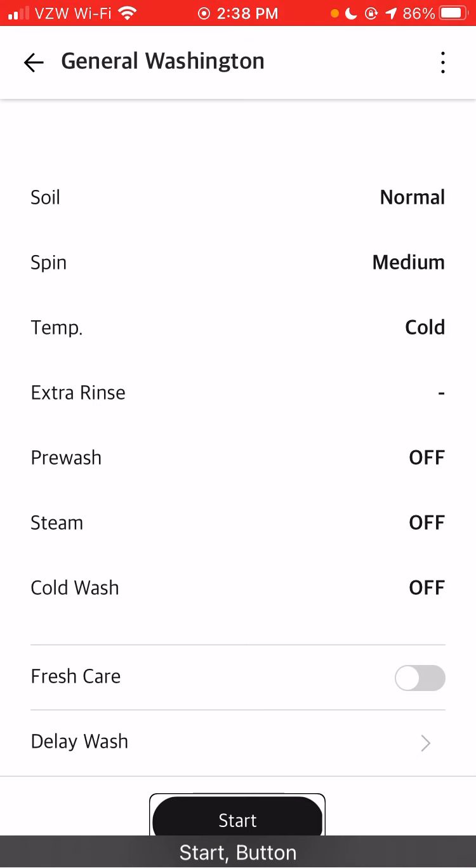So yeah, that's just kind of a general overview of how inaccessible this app is. I have no control over all the details of a wash. There's no way to create your own preset. Basically, all the features that sighted people get, there's no equitable use for blind users. And if I didn't have that tactile dot on the washer, I would not be able to do this at all, even just to get the washer to load into the app. So yeah, it's just really poor design and very ableist design.